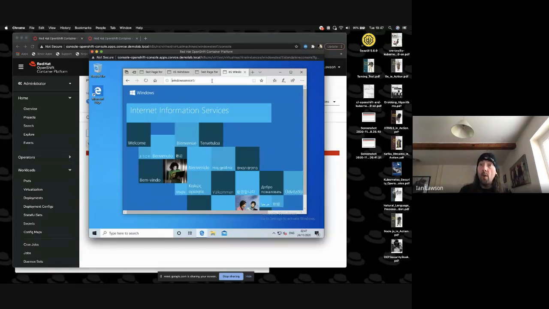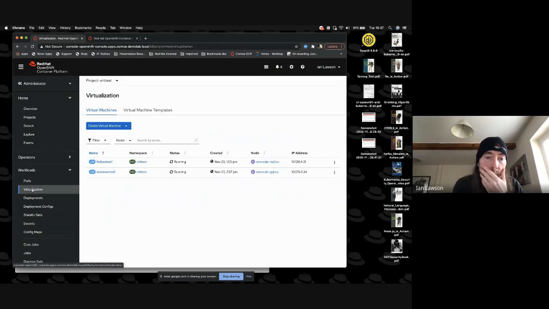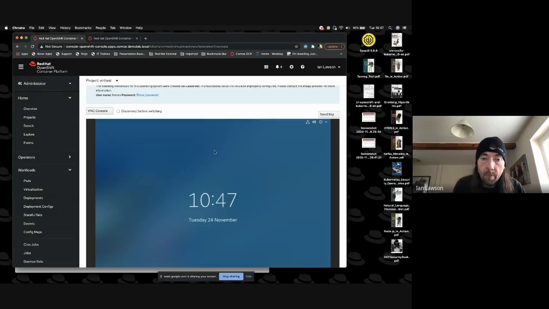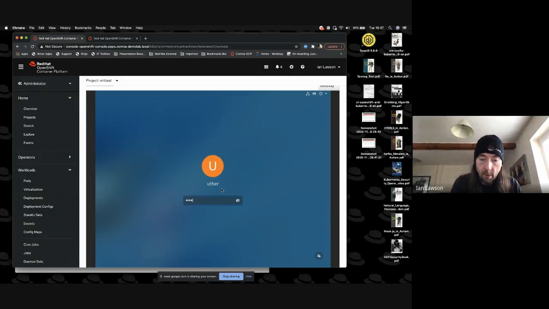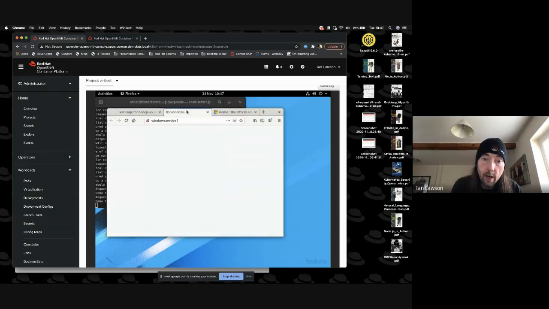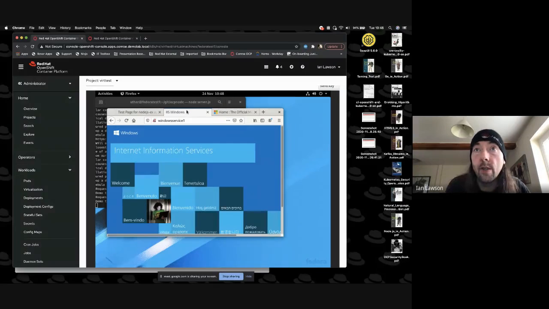So I've got IIS through the service name. I can also get at it through the fully qualified domain name because I've expressed it within the SDN. And if we go back very quickly to the Fedora virtual machine, you will see, close the tab, that I can actually access IIS through the Windows service address. So I've got basically backward connectivity from the Fedora virtual machine into the Windows 10 virtual machine.